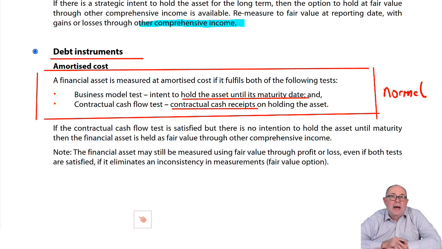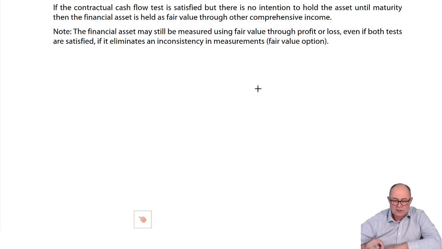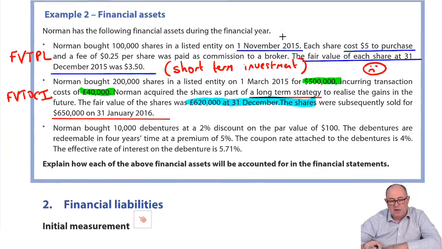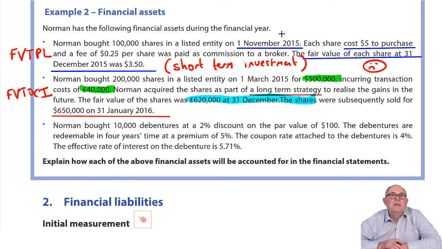You learned about amortized cost when you studied financial reporting, and I will do an example now, but if you're struggling, you might like to look back at our financial reporting notes and lecture just to remind yourself. So we'll have a look at amortized cost and then come back to this other point in the notes. So we're going to be in the last part of example 2. Pause the recording if you want, just to read the third investment.